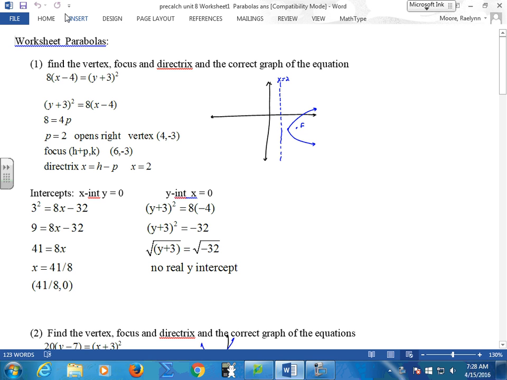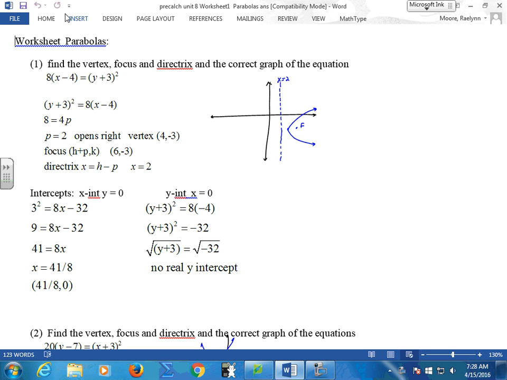Call me if there's any questions. You don't have to use the formulas. I put them out there in case you happen to like the formulas. I, again, think it's easier without the formulas. Just gauge where you're going. If you're opening to the right, then P is going to definitely be positive. It's going to show you the positive P. If it's opening to the left, that's where your negative comes in.